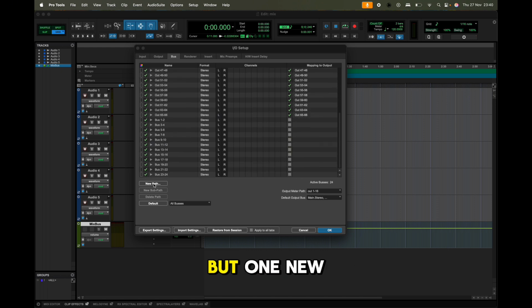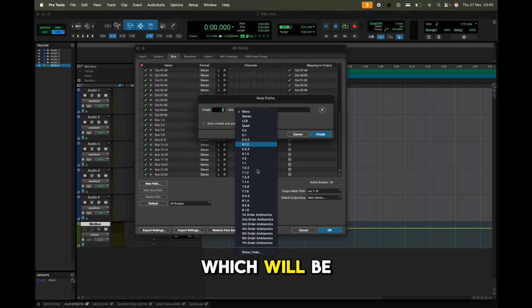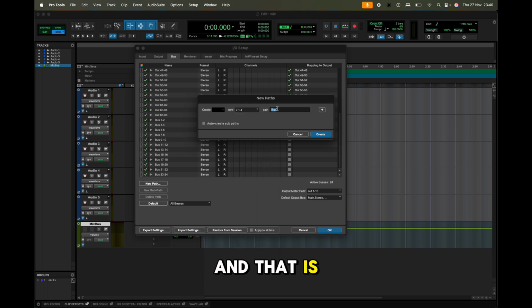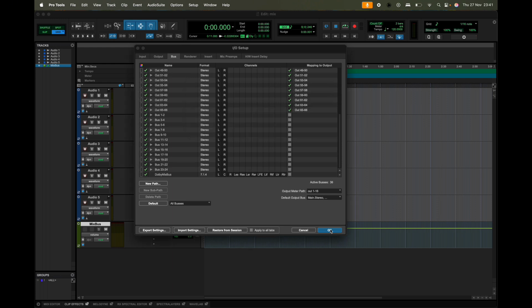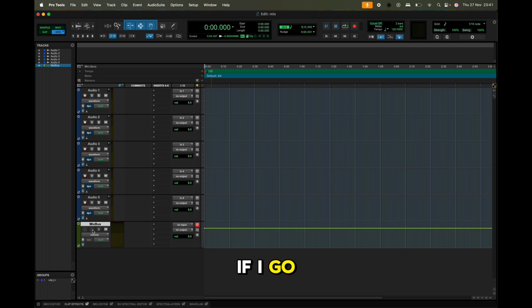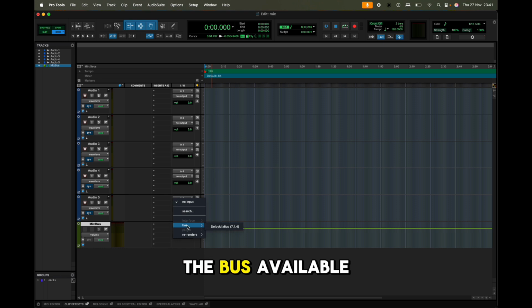But one new path you need to build will be a 7.1.4 path, and that is our Dolby mix bus. Pressing OK. If I go back to my auxiliary track that I created and look at the input, I click and I see the bus available now, and I can set it on that channel.